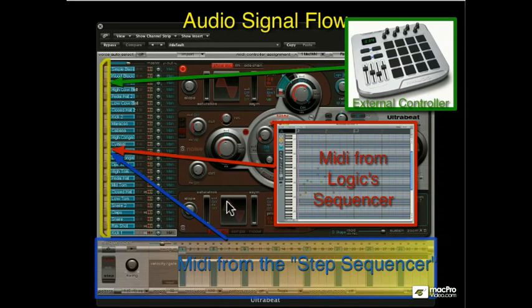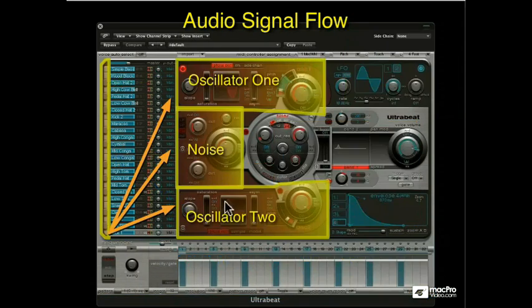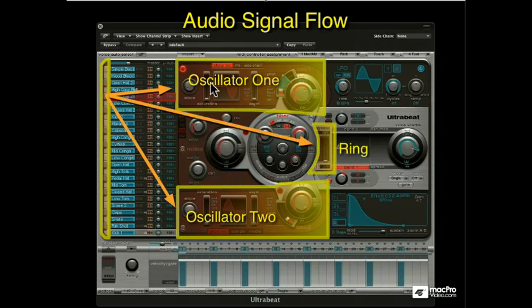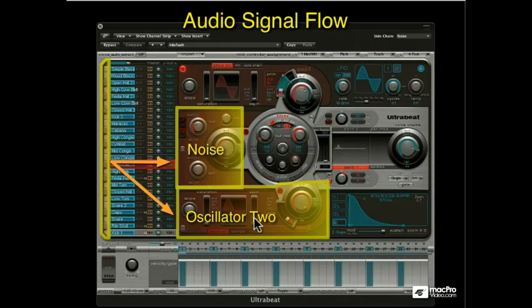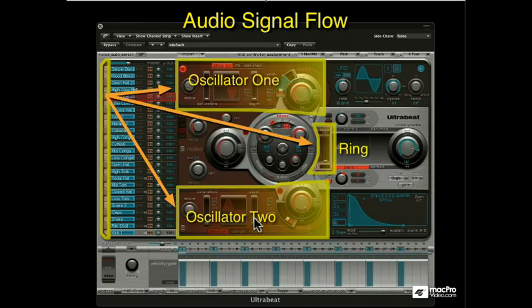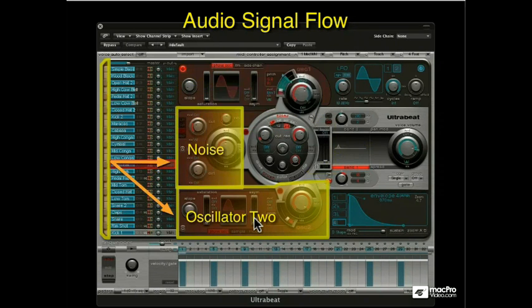Now let's take a look at these independent voices I've been talking about. Here's voice 1, and let's pretend it's triggering the oscillator, the noise source, and oscillator 2. And each source can have a separate setting. Now, if I select another voice, it can use just oscillator 1, the ring modulator, and oscillator 2, and it too can have completely different settings. And a third voice, well, I think you're getting the point. So every time you program a voice, it's like every voice has its own Ultrabeat faceplate, and you can tweak and change knob settings as you please on a voice-by-voice basis.